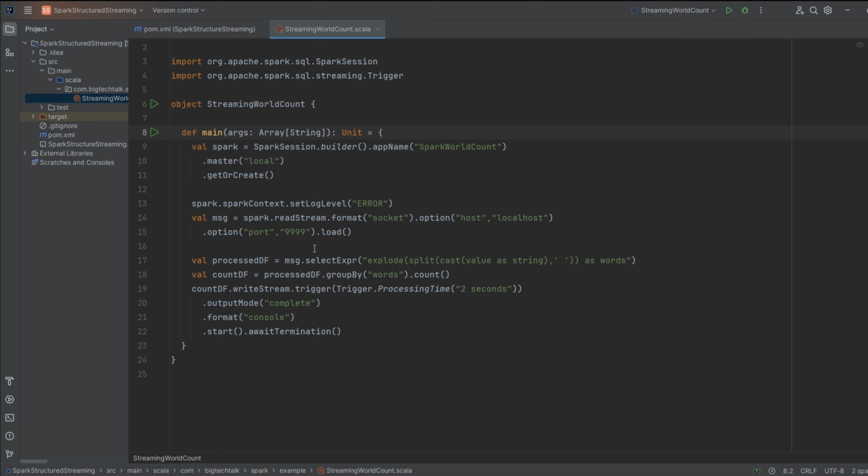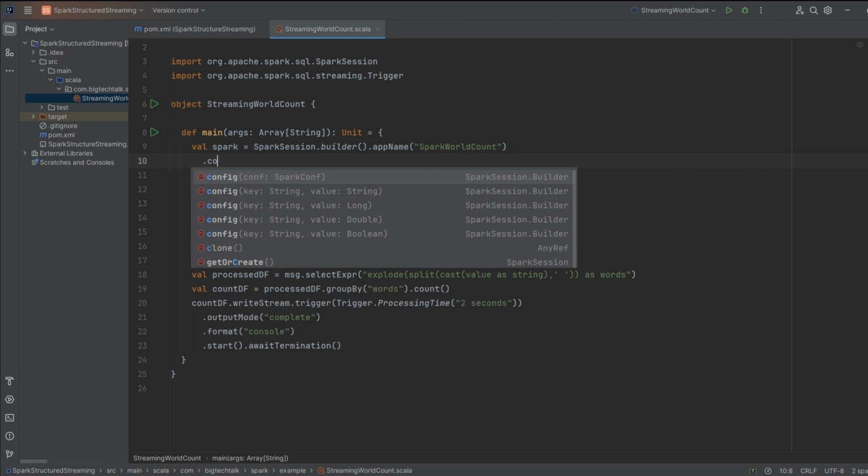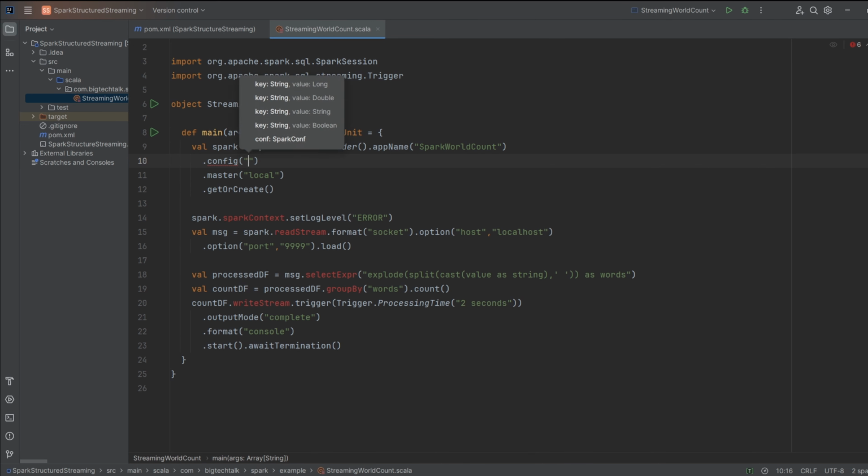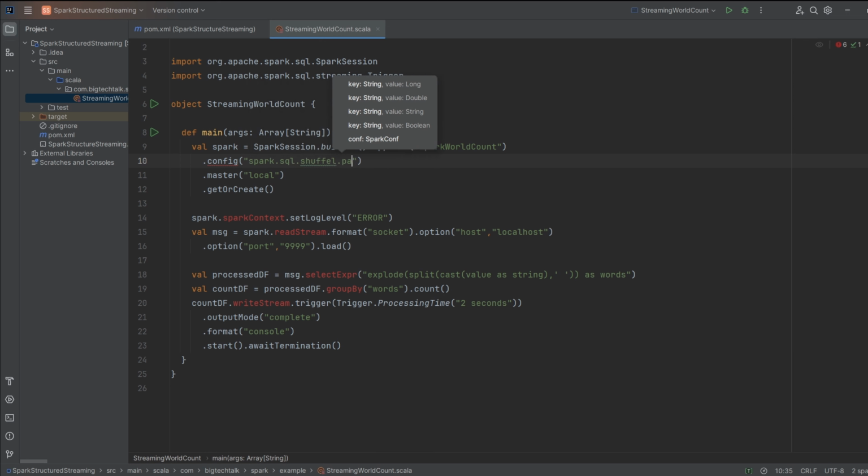Since this is a very small application, I will reduce the default shuffle partitions. Over here, I will write dot config and in that spark dot sql dot shuffle dot partitions, and I will set the partitions as 3.